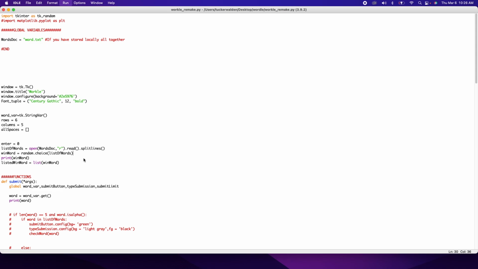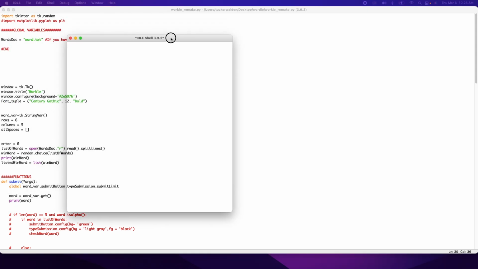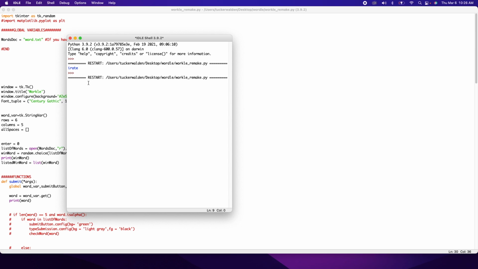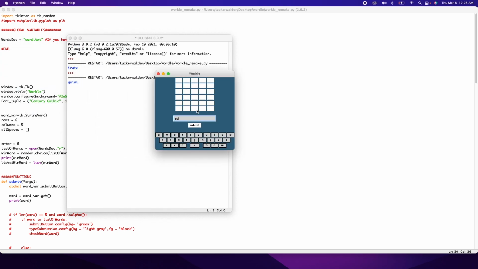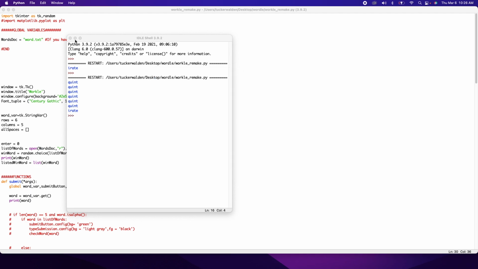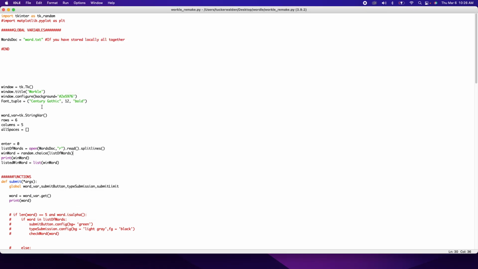If we ran this right now, not much would be different, but in the console, after it fully loads, again, my computer is super slow, that's the word that was chosen to be the winning word. As of right now, if I typed that in, it won't do anything, but you can see I'm typing it in. So now we have our winning word that's been chosen. That will change every single time you boot up the game.